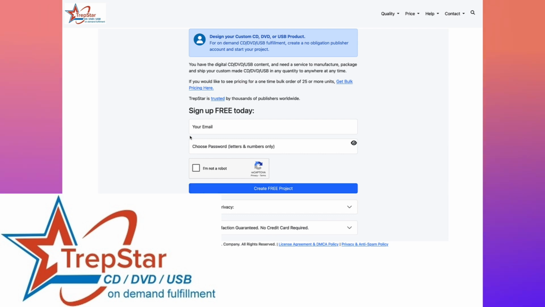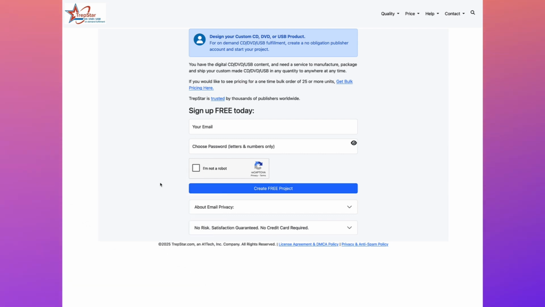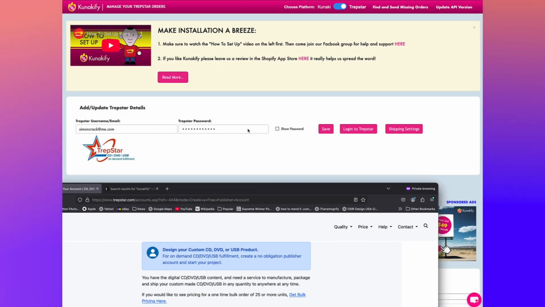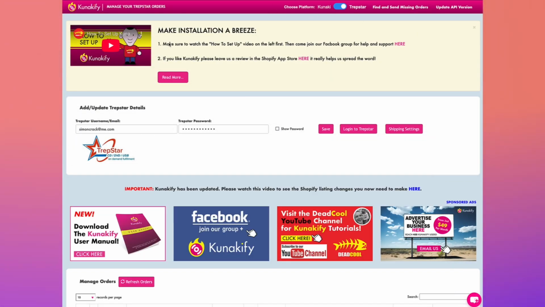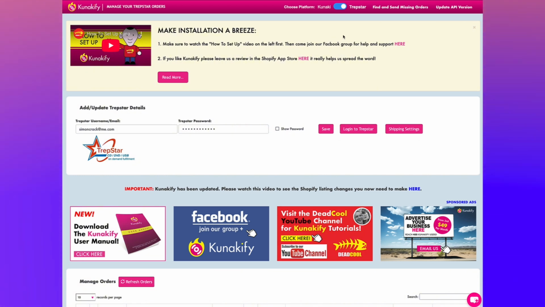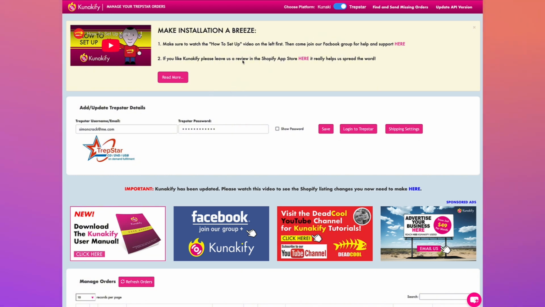Just sign up, enter your email, and choose a password. Once you've got your login details, the next important part is to come into your Shopify apps, click into Kunakify, and click over to TrepStar on this tab.